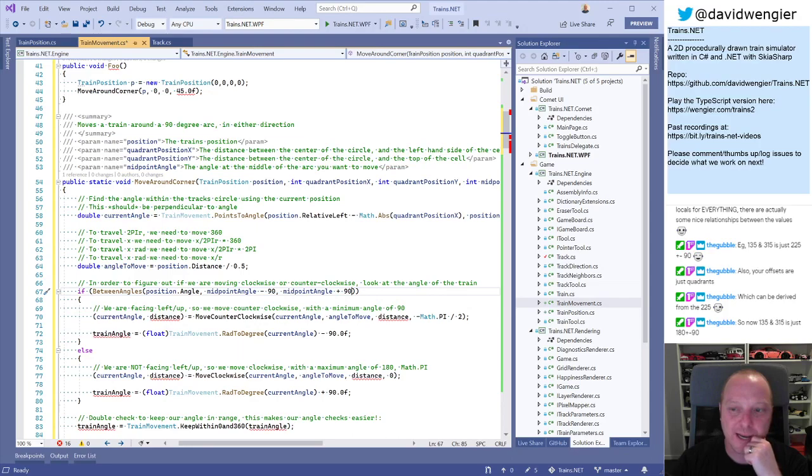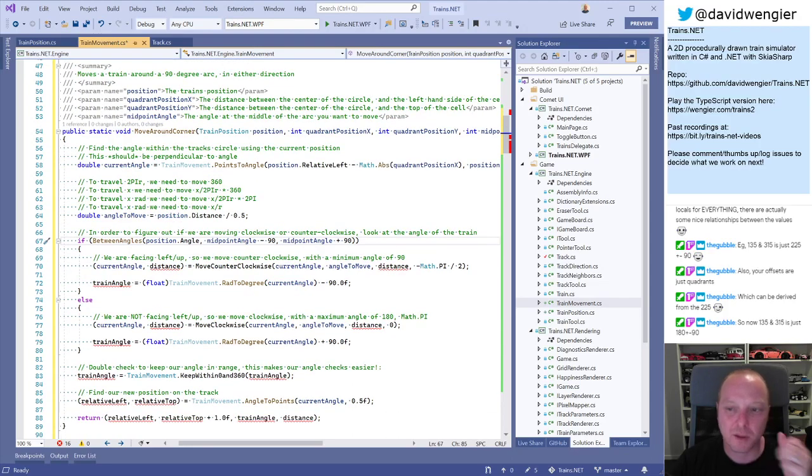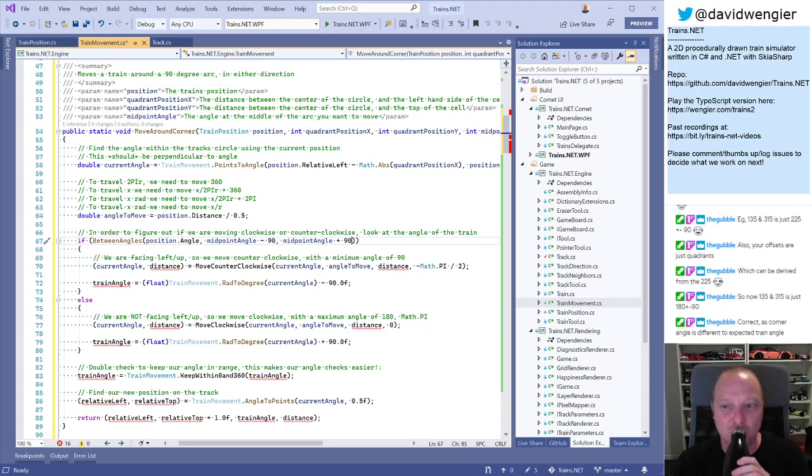135 and 315 is just 180 plus minus 90. What? It's what? That's not. It's 225 plus minus 90. Anyway, okay, and then we have our minimum angles. So sorry. Anyways, what I was saying, the between angles thing. The only thing I'm not sure about there is, no, your math should be okay, because this will just go more than 360, which is fine. Yeah, okay, that's cool.